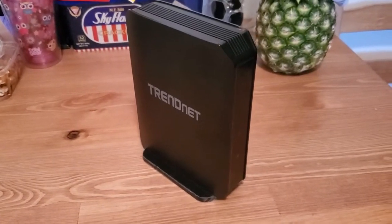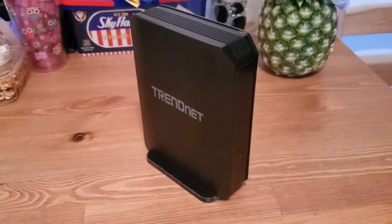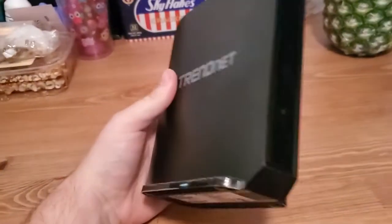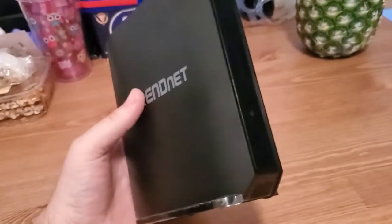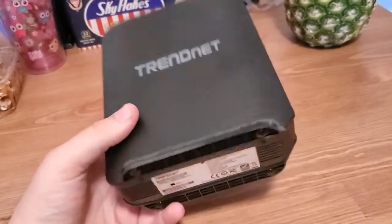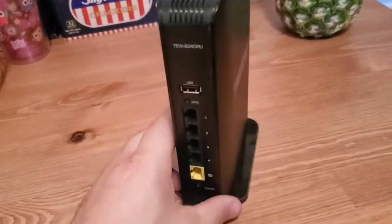Hi, I'm Eric with Home Network Central, and I'm going to show you how to factory reset your TrendNet router. Now, this same process will basically work for all the models, even if you don't have this same exact TrendNet router. Most routers work the same, and I'll show you how to do it.